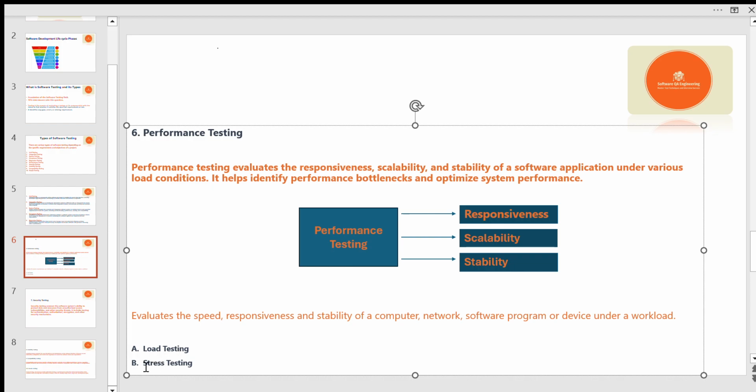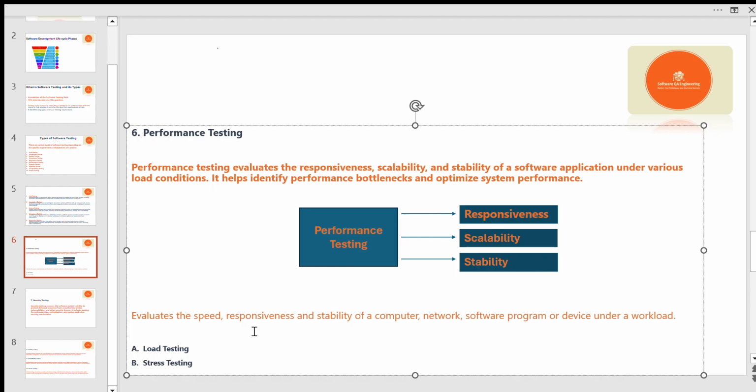And what is stress testing? If suddenly more than 200 people, like 250 or 300 or more, try to access your calculator, then that is stress for the software program, right?